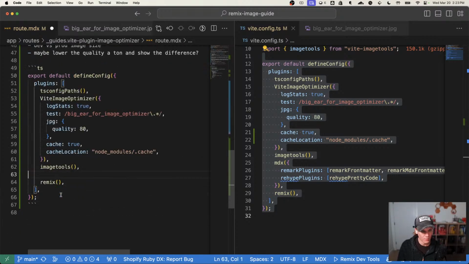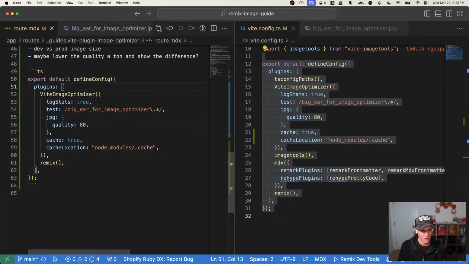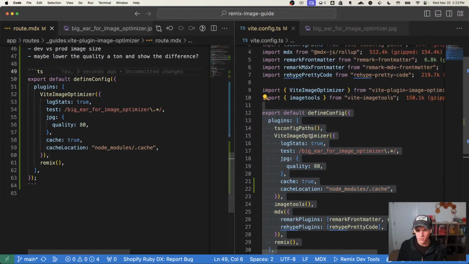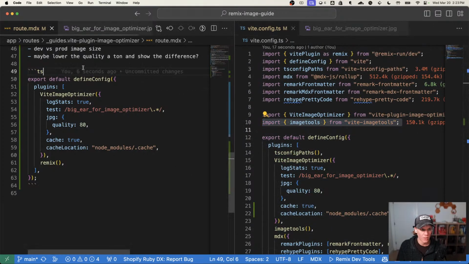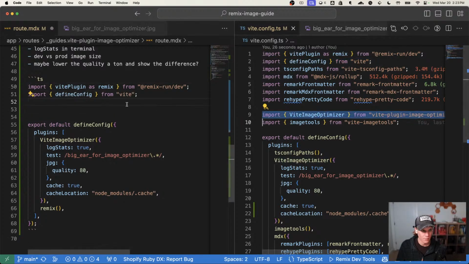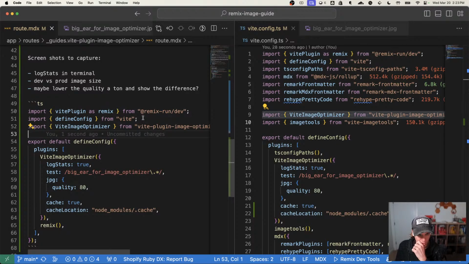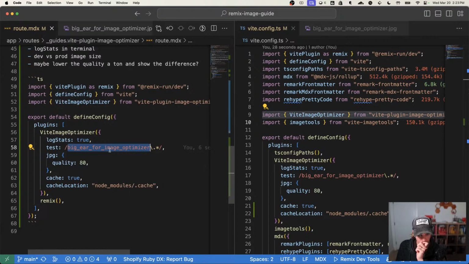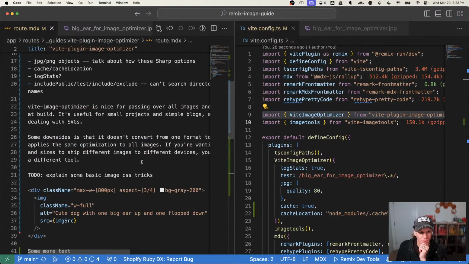Things we're going to get rid of. We don't need the MDX in that example. We'll keep Remix. Going to get rid of this one. We don't even need that. So we'll show, this is what it looks like. Neat. Maybe even throw this in here. What do we need? We need this one. We need this guy. And we need this. So that's a good code sample of how this works. And then might change this. I'm trying to think if there's any other code that I would be showing, because I think that's basically it.